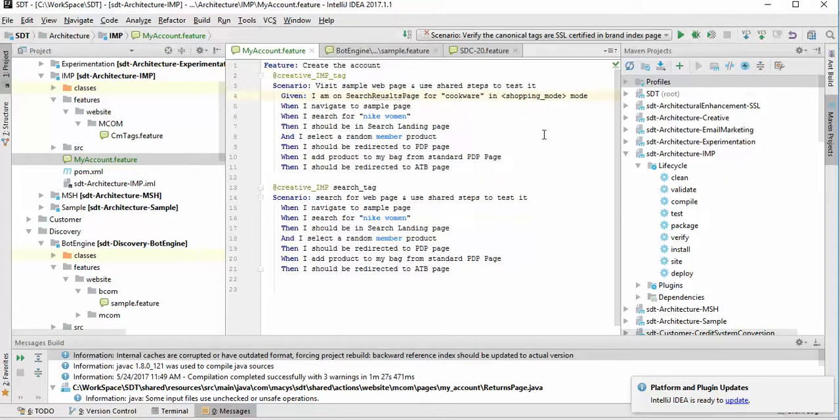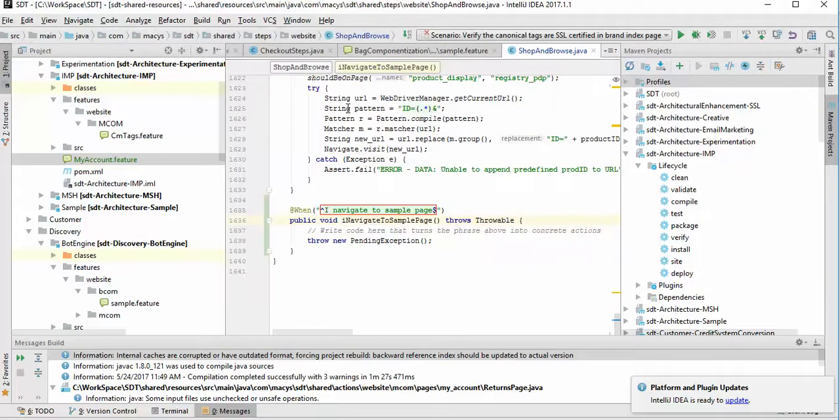It has to be the Java part. Say we are here and I navigate to the sample page, go there and open that drop down. I did see it originally, but then it disappeared. Maybe you need to restart, I guess. It does have it. So this has been implemented.